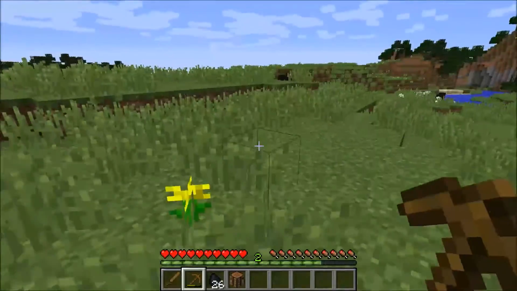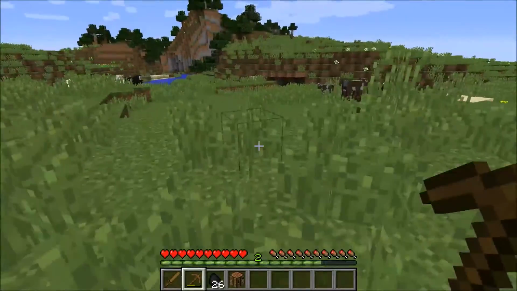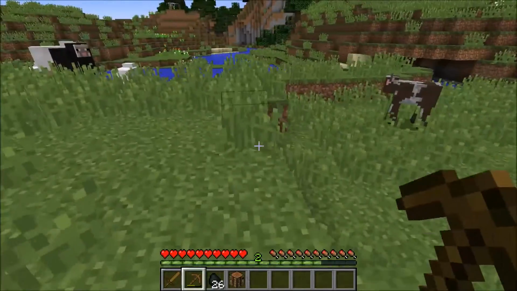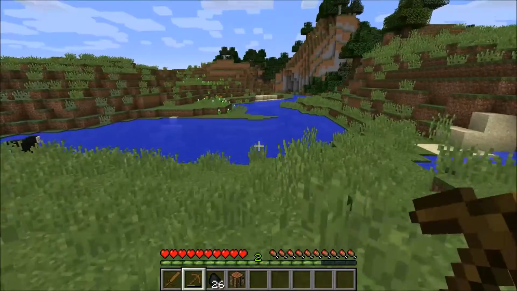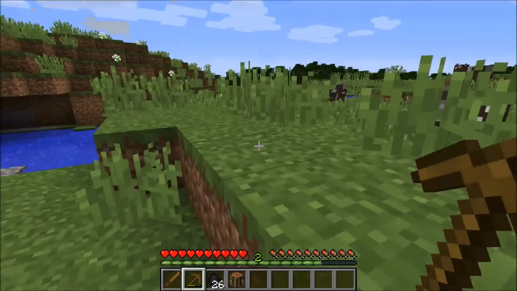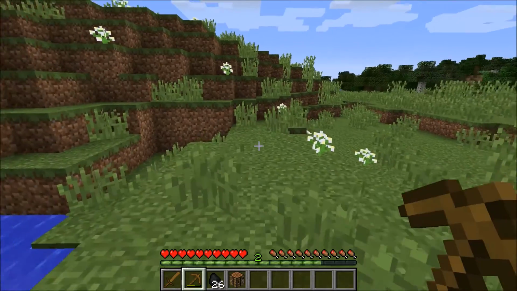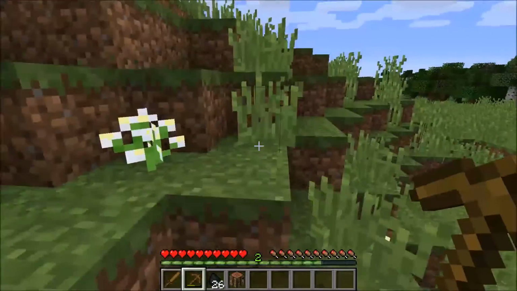Hello, Mr. Cow. We got lots of animals around here. This is good. We got sheep. That's great because we need wool. Cows give us beef. So, how's the time? We're still doing okay. How much we got for wood? We got some wood, so we're doing okay there.